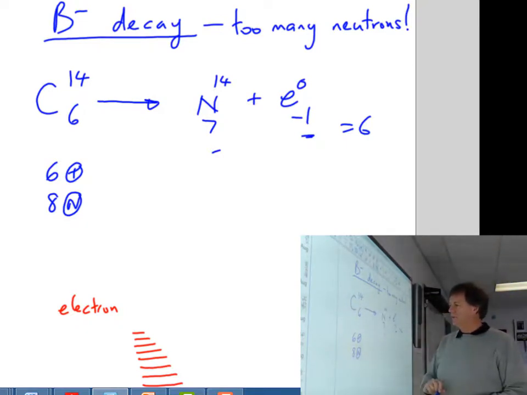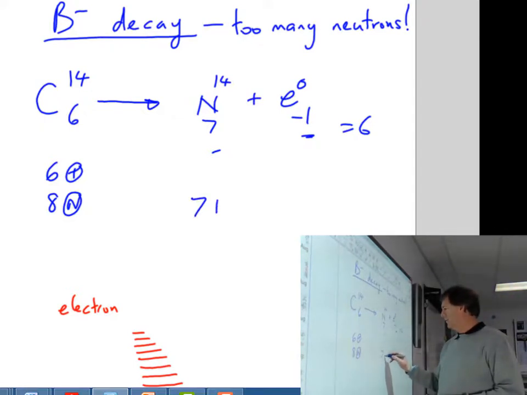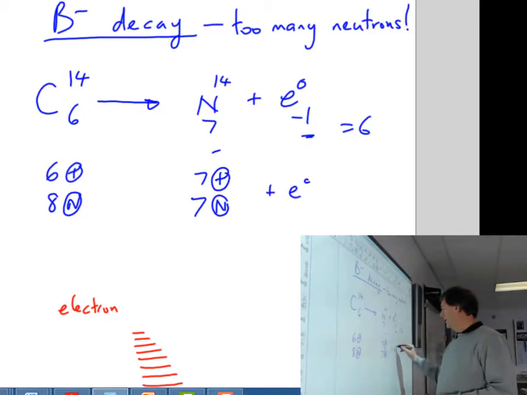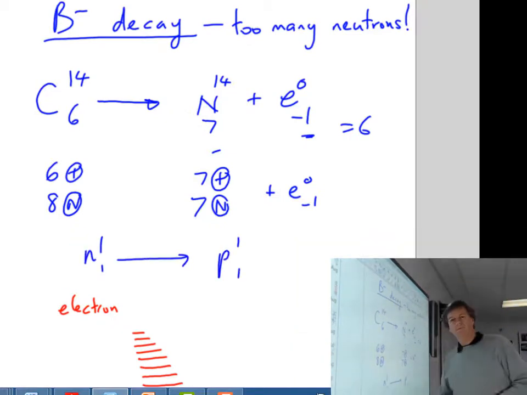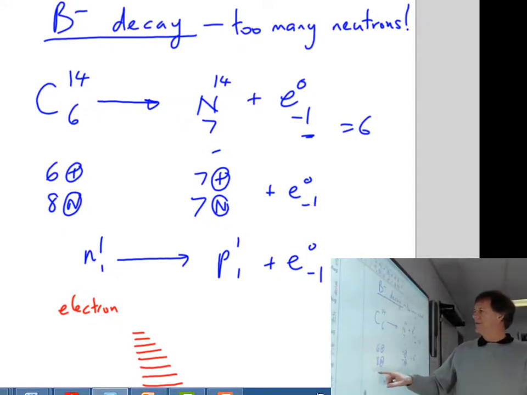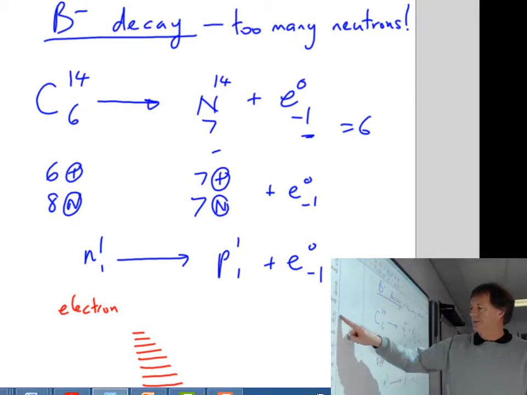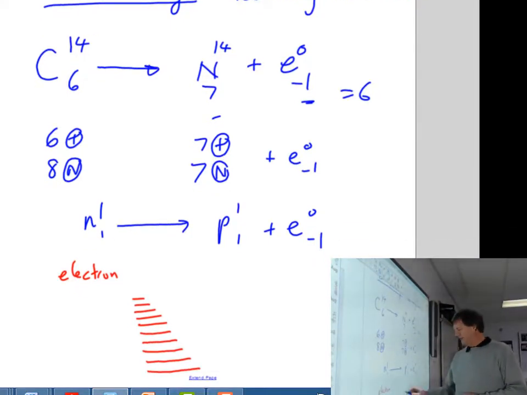Okay, so if you look at this in more detail, the 6 protons and the 8 neutrons have become 7 neutrons and 7 protons plus an electron being released from the nucleus. So in that case, we've got 1 neutron going to a proton plus an electron. Now in that process they found something different with these tracks. The alpha particle tracks were discrete, but the electron coming off in this beta minus decay process was not discrete. It came off in a continuous range of lengths, with a continuous range of energies.